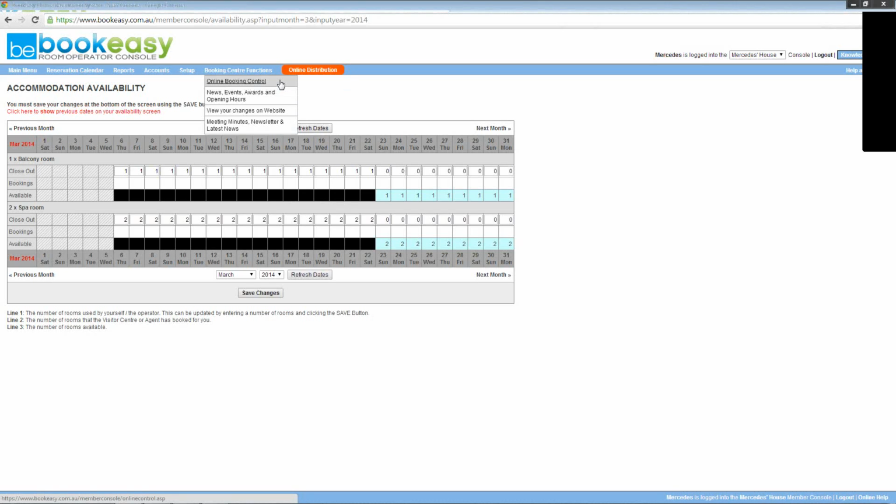There is a monthly fee if they choose to connect a certain amount of channels. But all that's done in the setup and it's all agreed to. So the option is there should they choose to. If not, that's fine too. They can use it manually or they can use one of the other channel managers that connects to BookEasy.